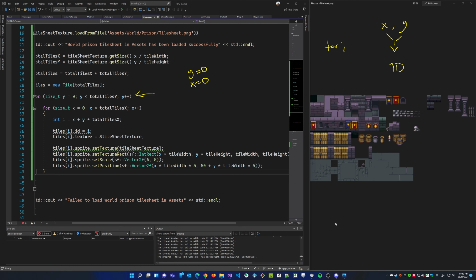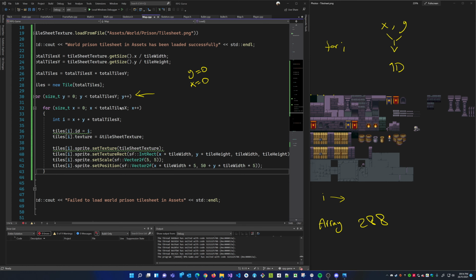Because I have an array that is 288 elements. And if I have I only, that means I just go 0, 1, 2, 3, 4, 5, 6 until 288 elements, right? So I go all the way to 288. But that's a problem, because with set texture rect, I need to figure out the x and y. I need to figure out the position of every single tile, where that position is. So a single for loop wouldn't work.